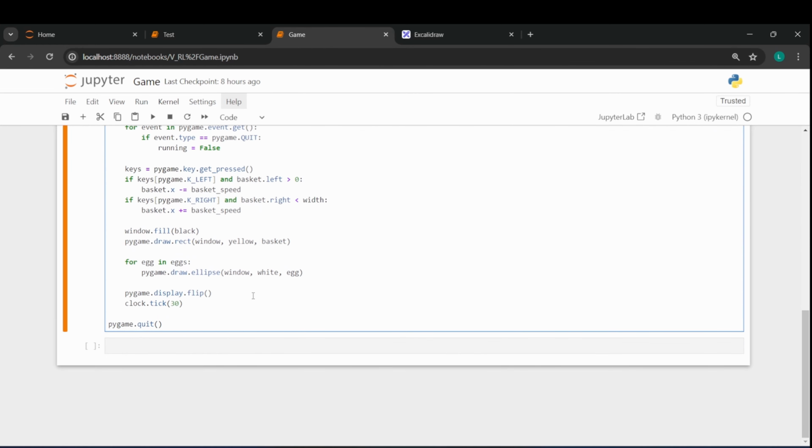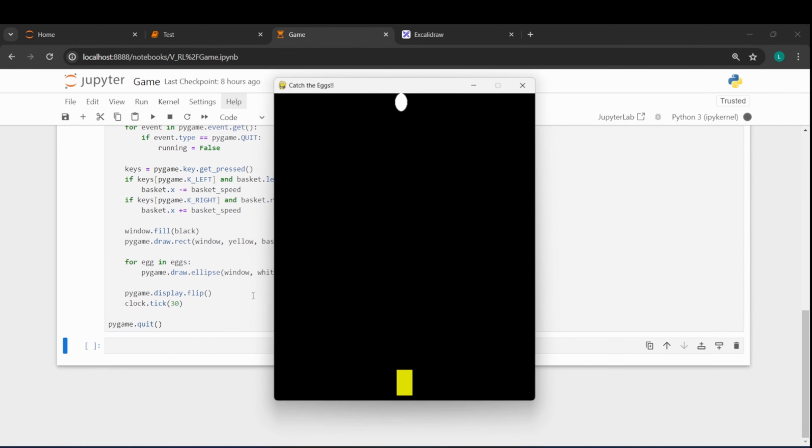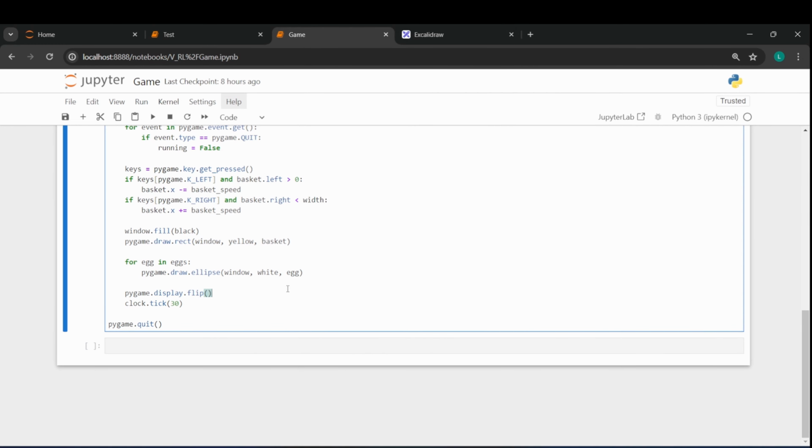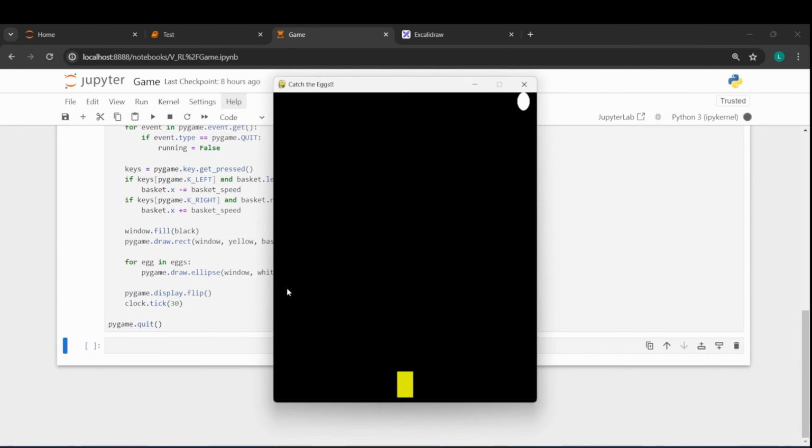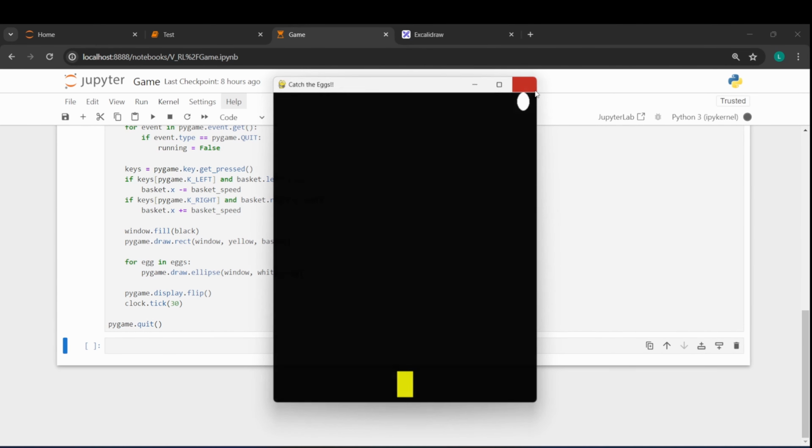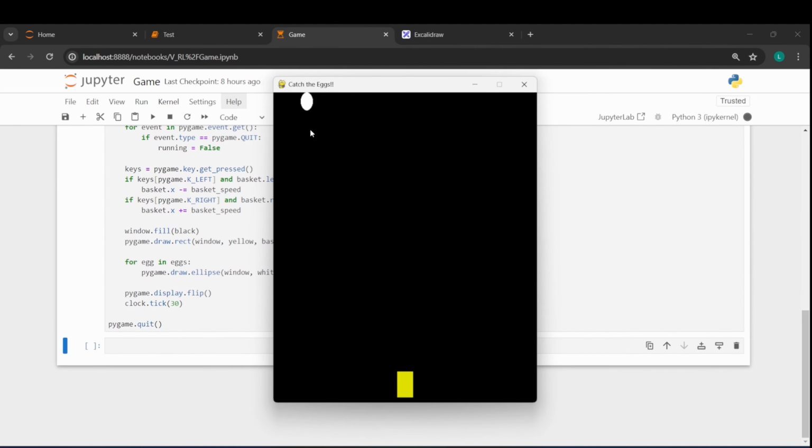Okay, now let's run this and see how it looks. Okay, I am getting an egg at the top of the window with its y position 0 and its x position will be randomly chosen from 10 to width minus egg width minus 10. Okay, now let's run it again. We should be seeing the egg appearing in a different position now. See here, let's do it one more time and the egg is now here. Okay, it's working fine now.